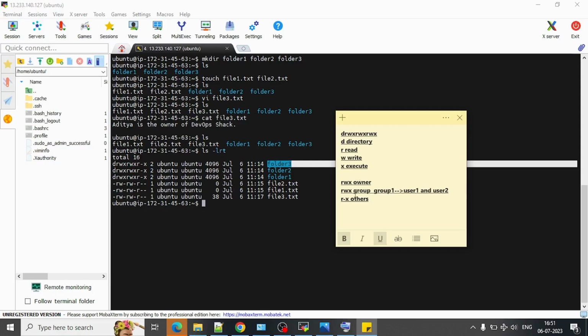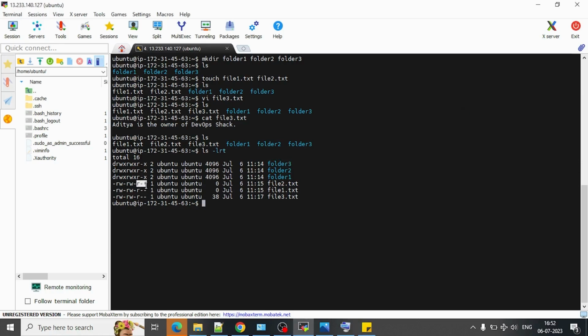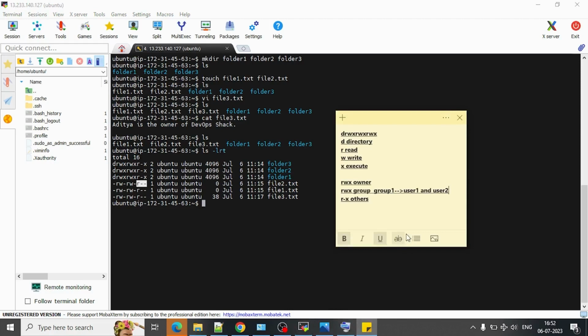Now you understood how the level of access is given, right? We can see the same thing for files also. Since it is just a dash, that means it is a file, not a directory, because d is not there. Then we have rw- and r--, so these files cannot be executed by owner, group or others. For others we have r--, which means only read access. Other users on this Linux machine will have just read access on files. Got it? These are some basic things.